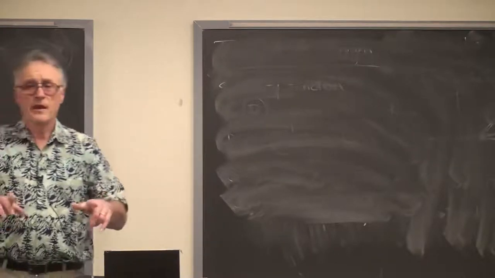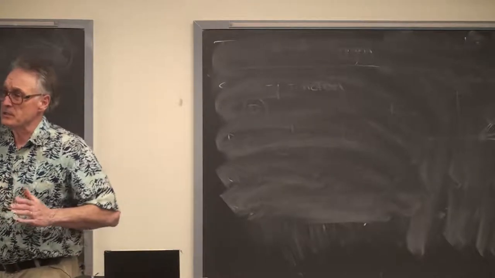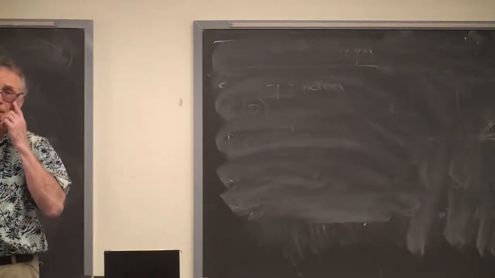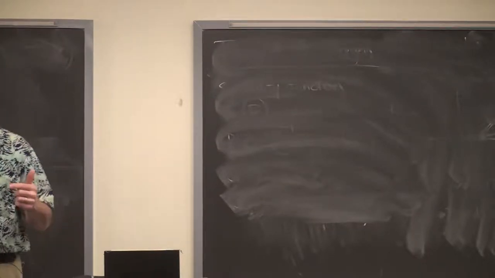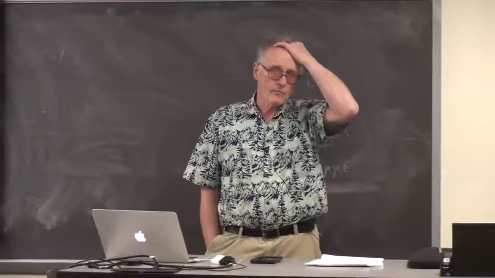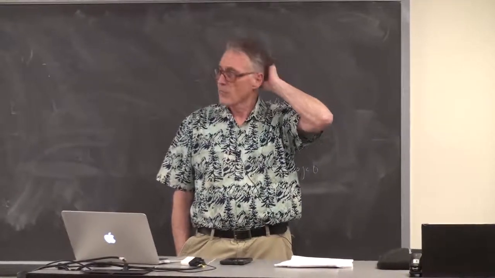You can also start bypassing power supplies. So coming off of the big board is VDD and ground. By the time you run those over to the whiteboard, there's a significant inductance. You can get spikes induced across that inductance. And you can short those out on the whiteboard by putting a capacitor between the rails. So you may find that you need to bypass the power supplies at the rails on the whiteboard or even at the op amp.